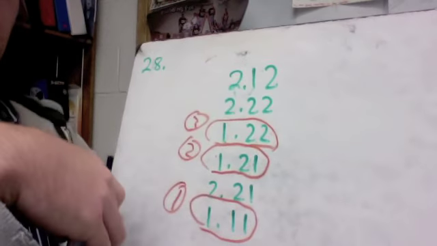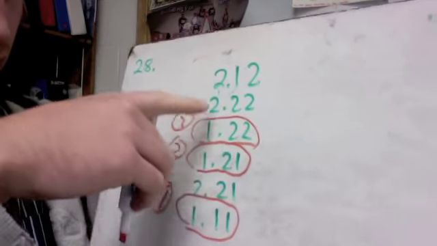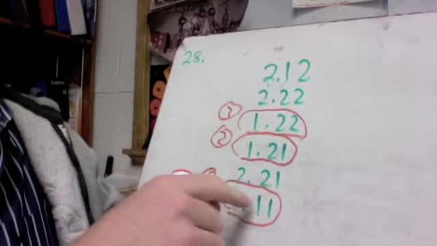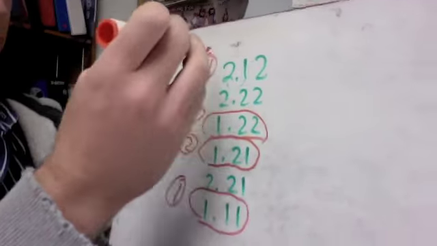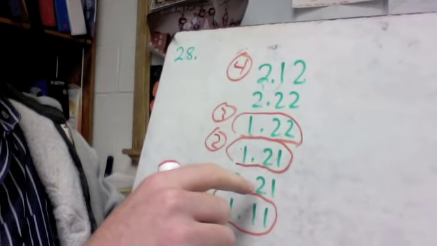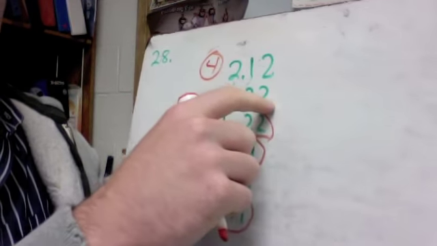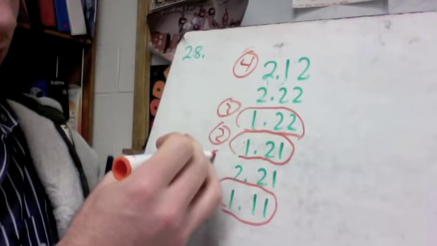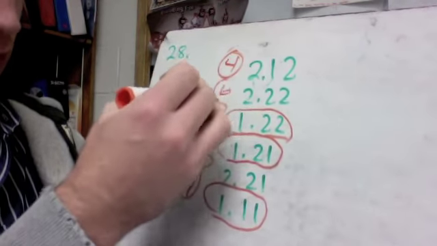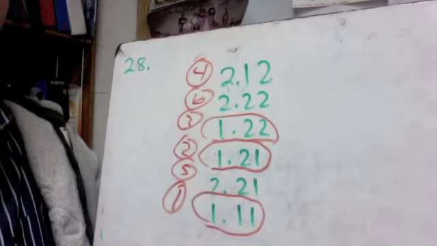Now we need to go with the ones with the 2 whole numbers in the front here. There's 2 wholes, 2 wholes, and 2 wholes. So we've got 2 tenths, 2 tenths, 1 tenth. It's going to be number 4. 2 tenths and 2 tenths, 2 hundredths, and only 1 hundredth. So that's going to be the next one right there, leaving 6 to be 2 and 22 hundredths.